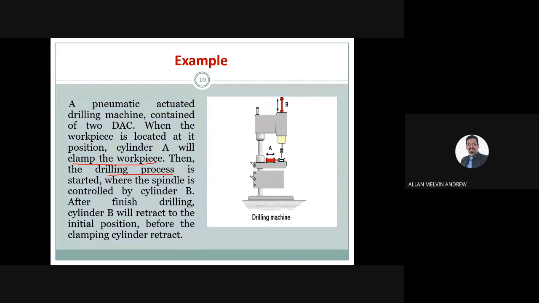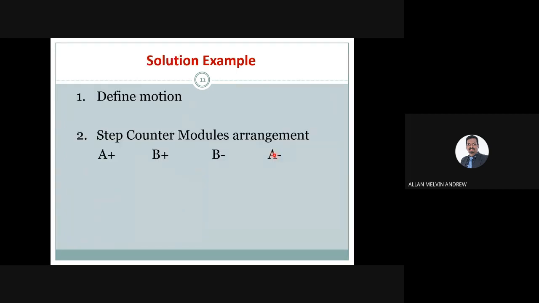Okay, so that is the sequence. We need to define the motion. So the motion is A plus, B minus, A minus. You need to draw that sequence.